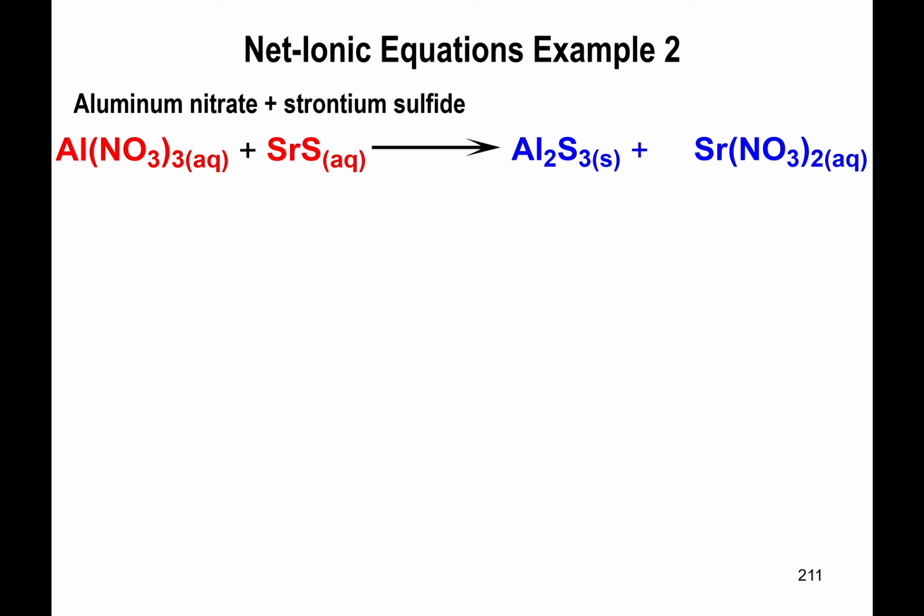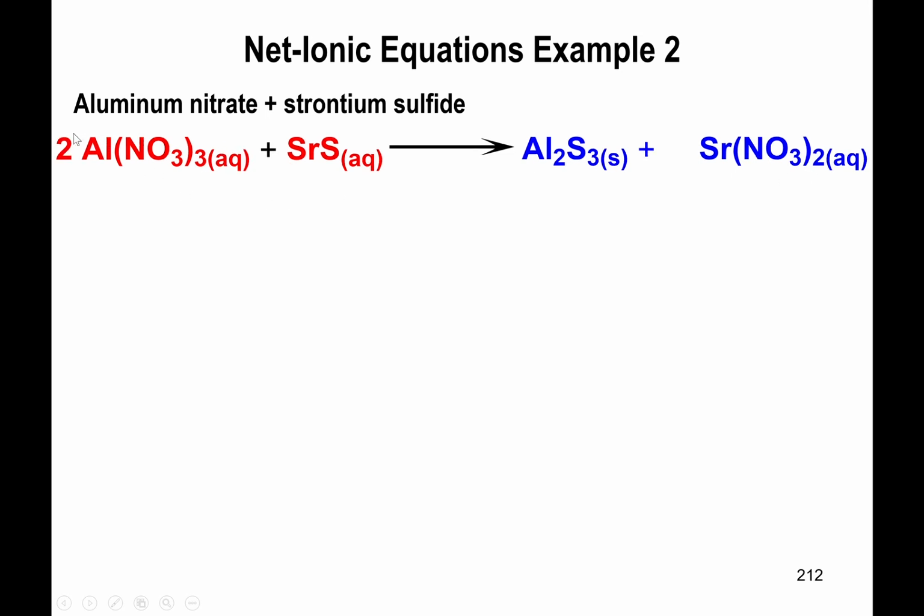All right, now we're going to balance the equation. We have 2 nitrates on the product side. We have 3 nitrates on the left side. So we have this even-odd composition. So we want to cross multiply the molecules by the subscripts to balance the nitrates. Alright, so we will multiply aluminum nitrate by 2, and we will multiply strontium nitrate by 3 in order to balance the nitrates. Now that means that we now have 2 aluminums on the left side of the equation, and we have 2 aluminums on the right side of the equation. So that works out fantastically.